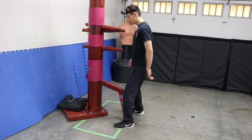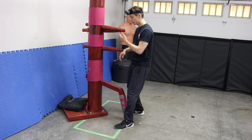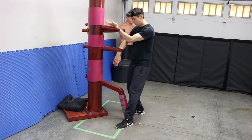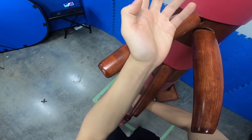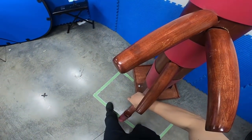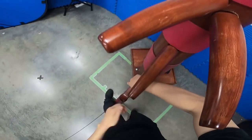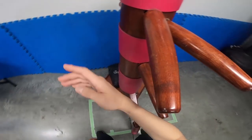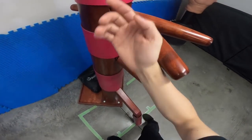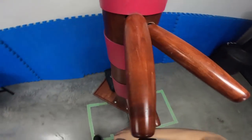Now let's move on to the arms. So we ended up here. Number 6, tan sao and low bong sao. So the hands, we're just going to go one hand at a time. And we want to get to this position. So low bong sao, right hand, is going to go and flip up to the tan sao. Okay, so that's low bong sao, number 6 to 7.